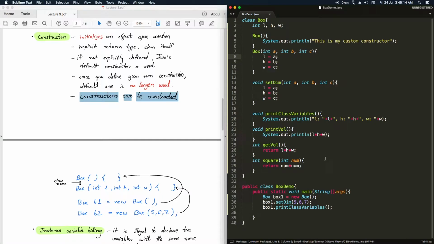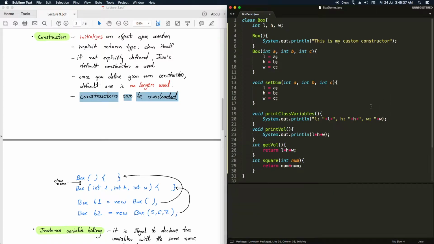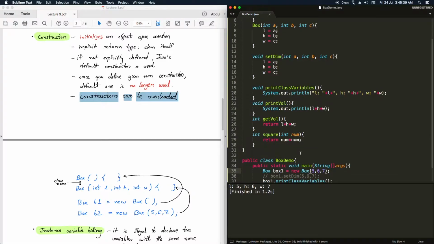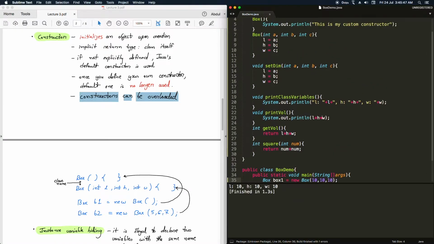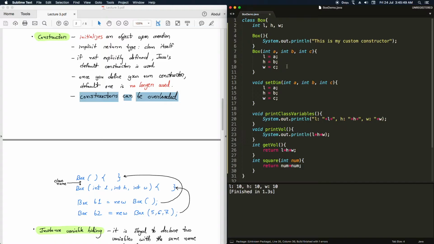So now previously note how I was creating a class, I mean an object. I was creating an object without passing anything. But as I told you, this is basically your constructor. So now you have a constructor here that can take 3 arguments. So you can pass 3 arguments here. So now let's try printing this out. As you can see, I've gotten the same values as well in my output. So if I were to change them, they would be set to the changed values as well. So that is the job of a constructor.